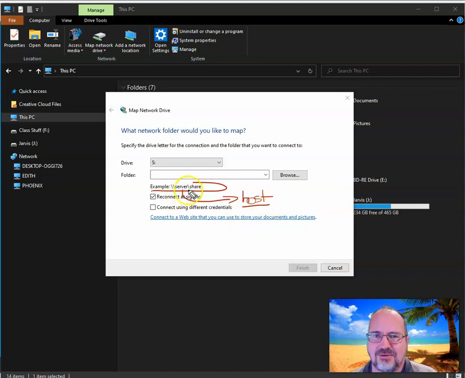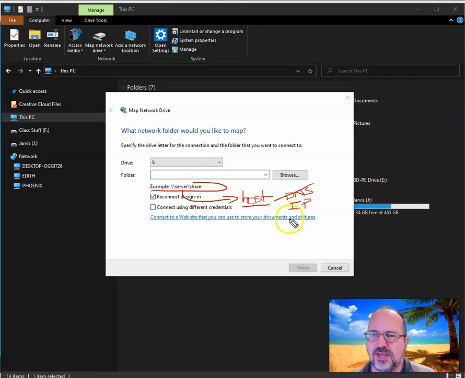Now, I don't remember the name of the server, and without DNS, we may not be able to find that name. So we're going to forget the server name, and we're going to stick with IPs. IPs will never fail. That's how a network works in the first place. So what it's really looking for is an IP address, a slash, and the name of the file folder or the shared resource.